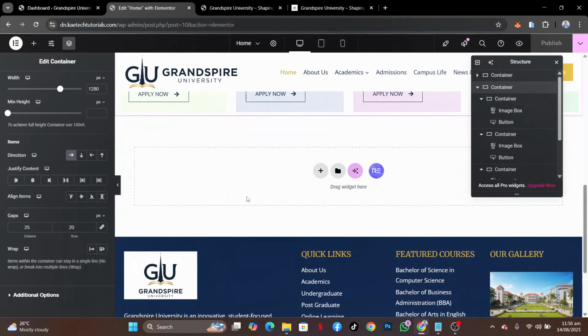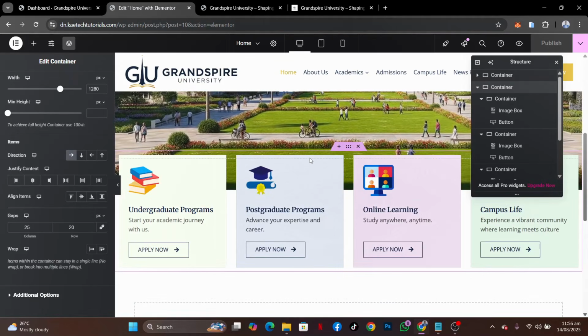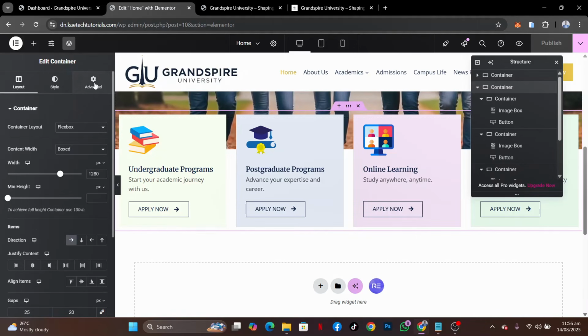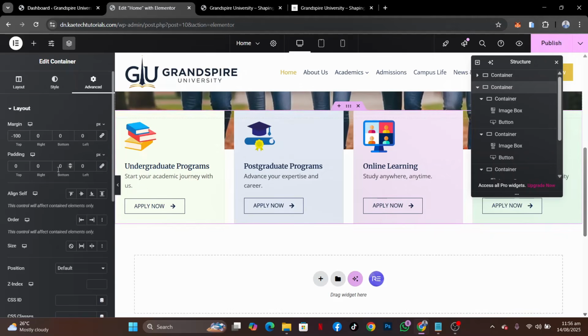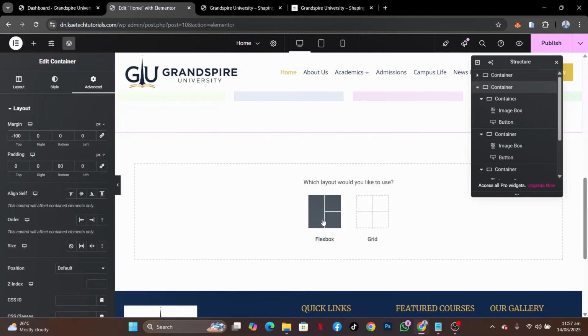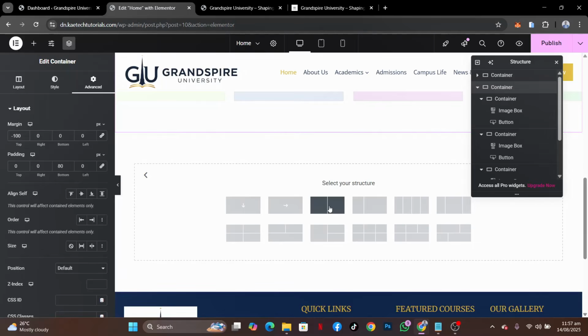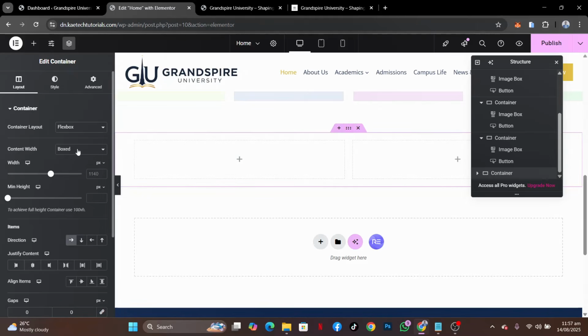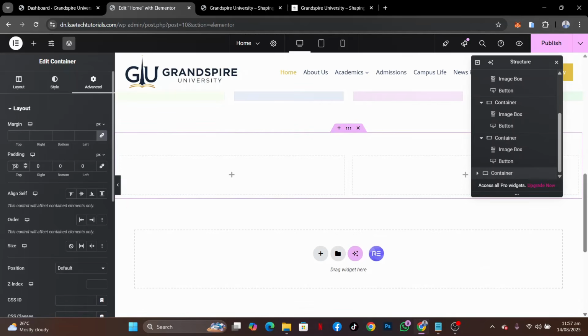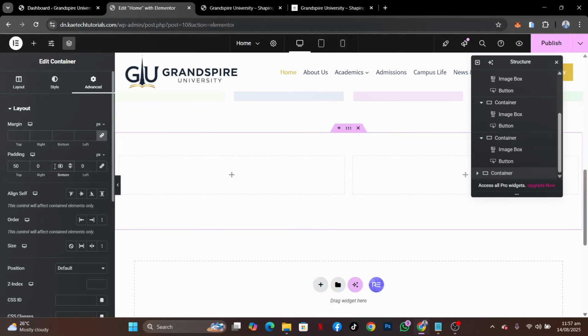Now the next one is for us to build the second container over here. Now before we bring the second container, I'm going to click on this one and then go to here, unlink the padding and give it a bottom padding of 80 so that there will be space over here. So now I can go ahead and then click on the 2-column section over here. With this one, I'm going to make this one also 1280 pixel. I'll go to advanced over here, unlink the padding over here. Let me give it like a 50 over here. And then I'll give an 80 at the bottom.